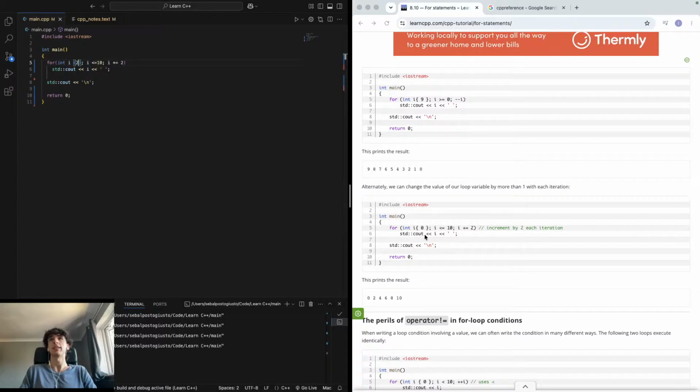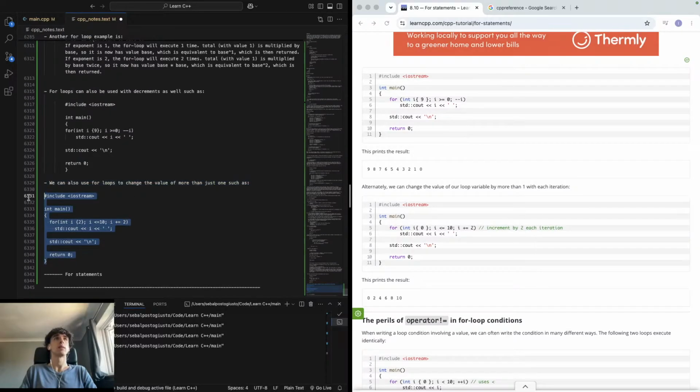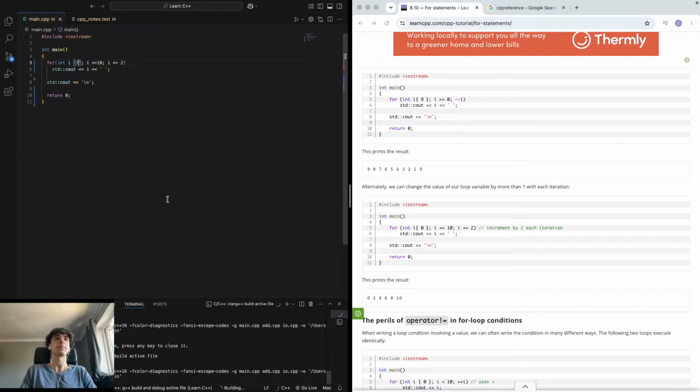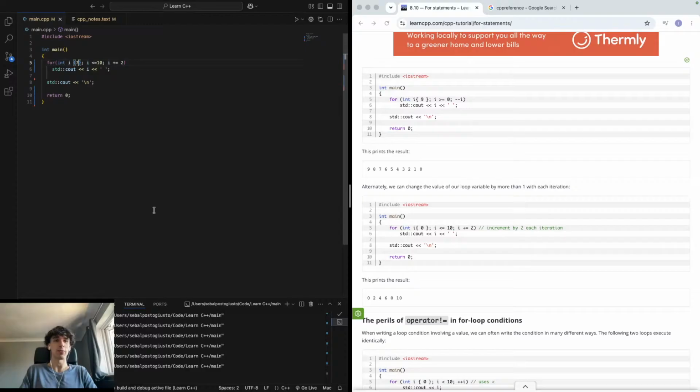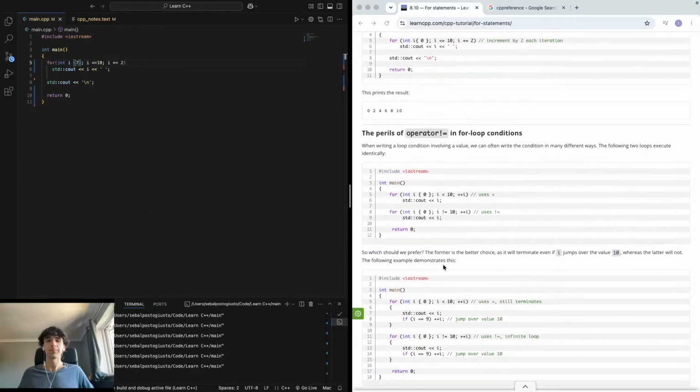Or in the example here, he did 0. But I'm going to do it like that. Feel free to play around with it as you want. So, for example, if you did 5, you would get 5, 7, 9, I assume. Yeah, 5, 7, 9. And if you did just 7, you get 7 and 9. And so on and so on. Just play around with it if you really want to.